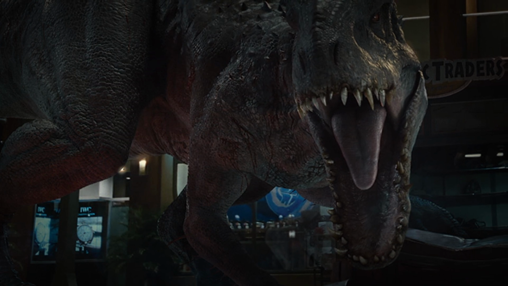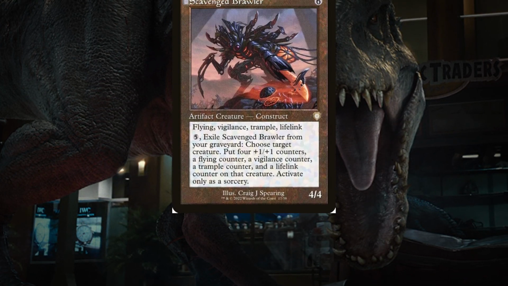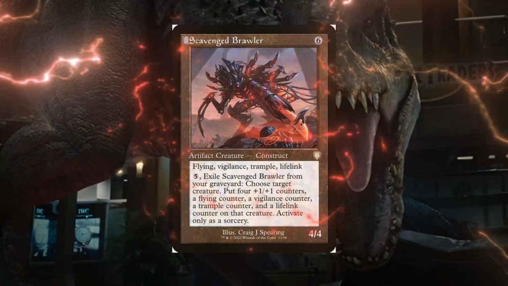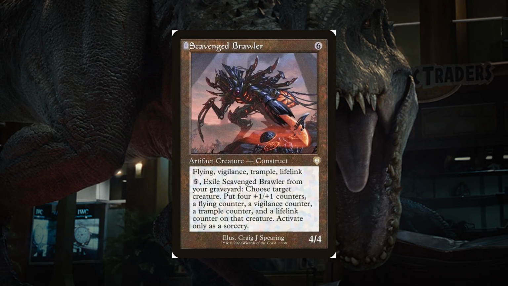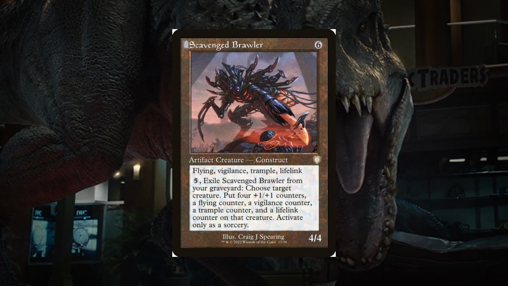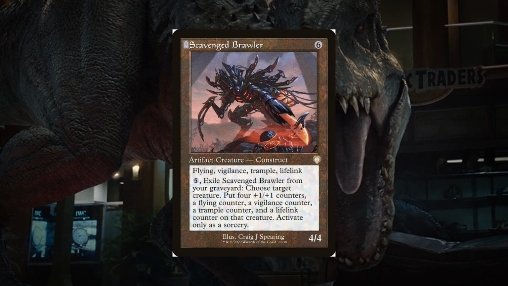But of course, the big elephant in the room that a lot of people have been talking about is Scavenge Brawler, mainly because it has 4 different abilities of Flying, Vigilance, Trample, and Lifelink for 6 mana. So yeah, you could discard this with Indominus Rex's ability and draw 4 cards. Then later on, you could exile this by paying 5 mana.